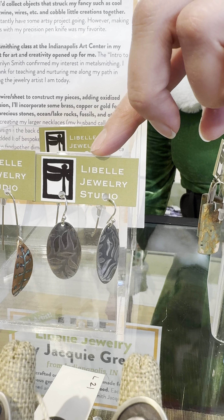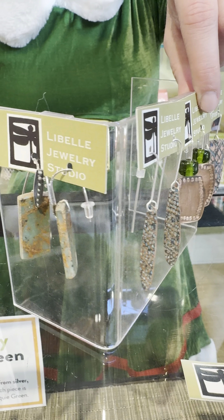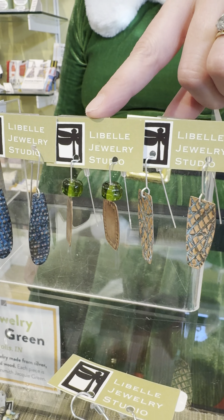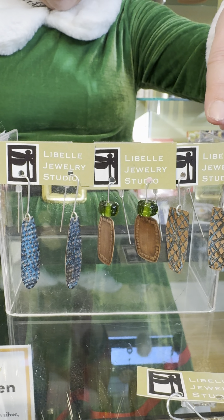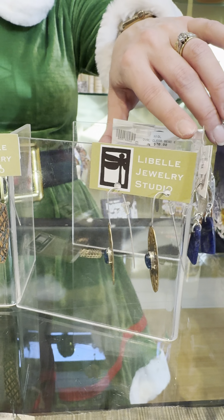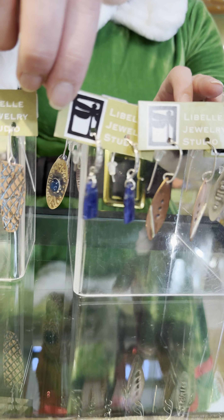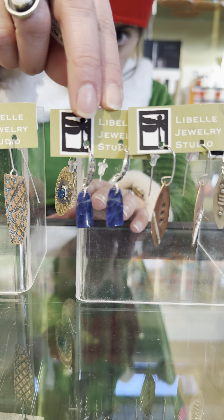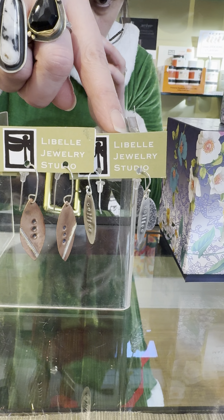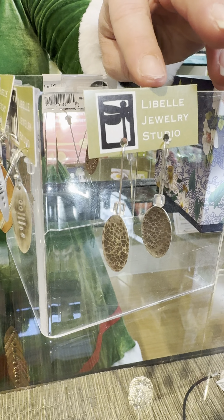Oxidized oval earring at $95, green opal at $75, another patinaed earring at $90 — a little bit longer for our dangle friends. Copper glass earring at $80, another patinaed earring at $90. Oh my gosh, check out the blue on this one — so beautiful. This is apatite at $90. This is a sodalite earring at $85. Silver copper at $60, a narrow oval at $50, and the last one featured here is an oval with a clear bead at $70.